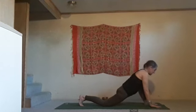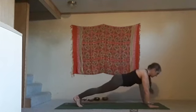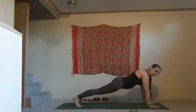And then on your next exhale, step the right leg back to plank. And take a moment to align your plank. Spreading your fingers wide. Turning the insides of the elbows so they're facing each other. Palms are right underneath the shoulders. Shoot through the heels to the crown of the head. I like to imagine that I'm just standing against a wall and my body is weightless.